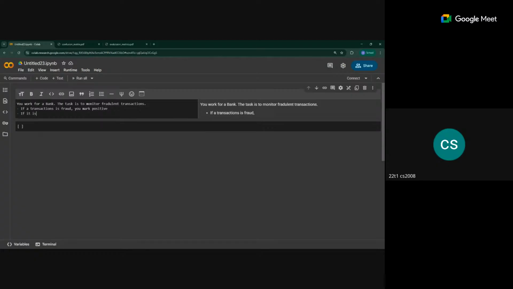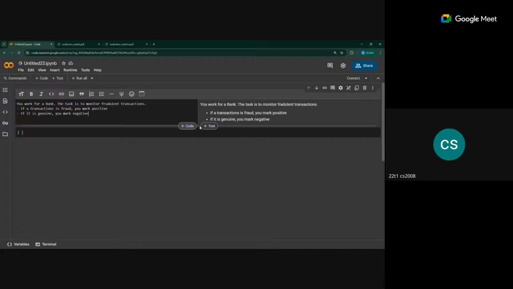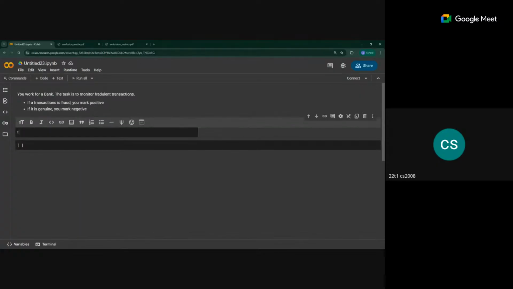If it is genuine, you mark negative. Okay, this is the basic premise. And case 1, you do not want to allow any fraud transactions to go unflagged. Okay, so this is the setup.